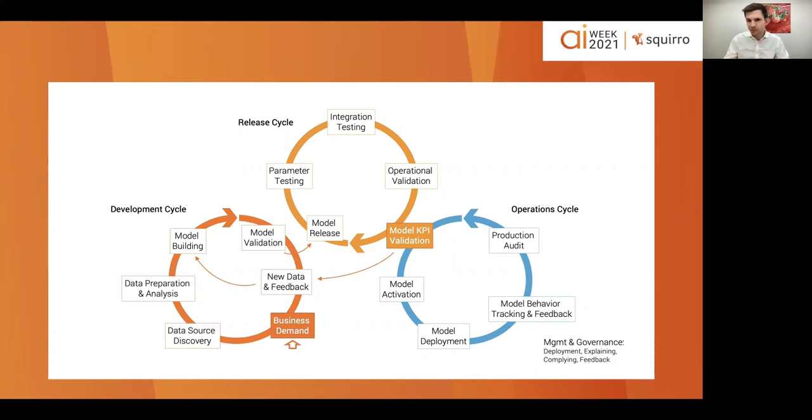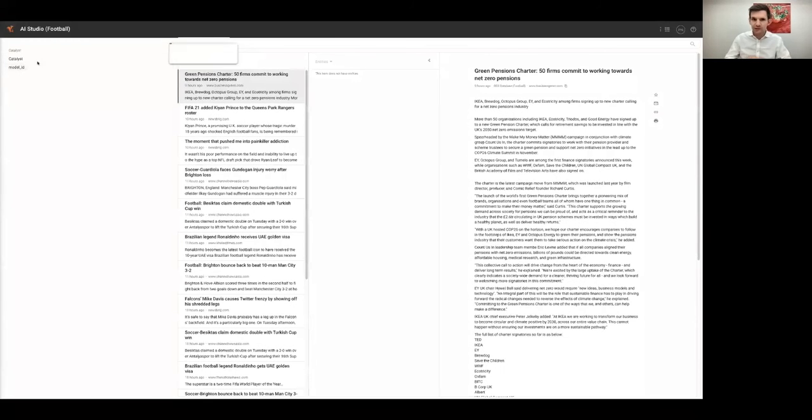But what you now need to do is operationalize this. And this is often where modern data science projects fail because you don't have the tools or the discipline to actually monitor those models in production to collect the feedback. And that's the next step of what we're going to look at.